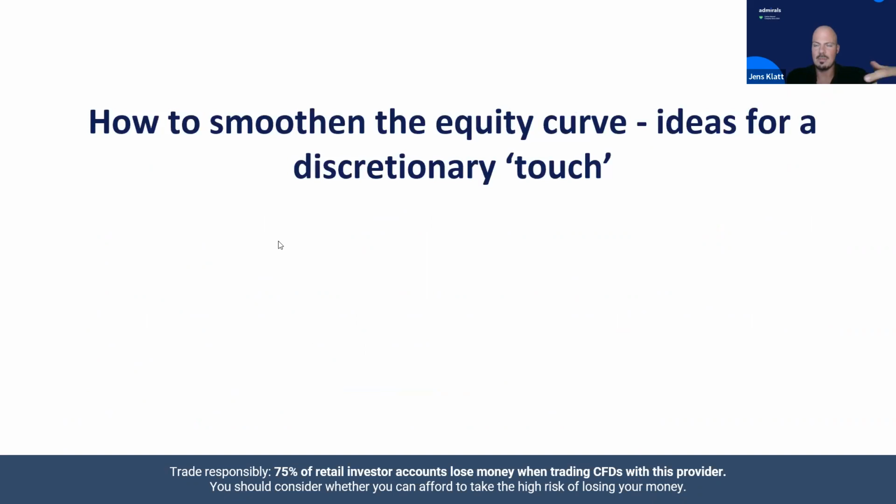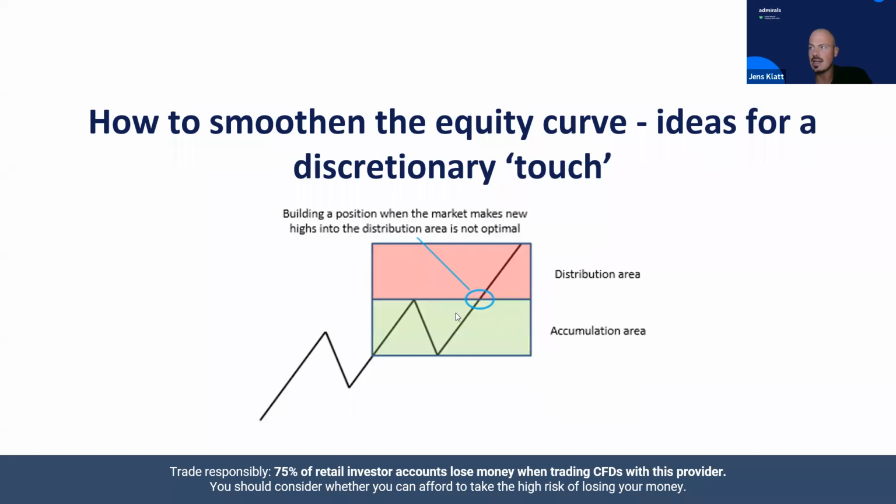To get a better idea of what I'm talking about here, let's have a look at an uptrend, higher highs and higher lows, and now assume that the range we identify, if this is H1, is now here. I'm sorry, it's D1, it's daily, it's a daily chart. And then we're trading somewhere here, so in the accumulation area. So we are about to take back momentum and go for an attempt to attack, probably penetrate, the recent highs.